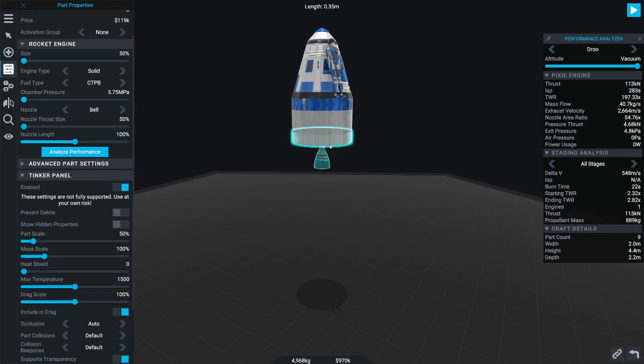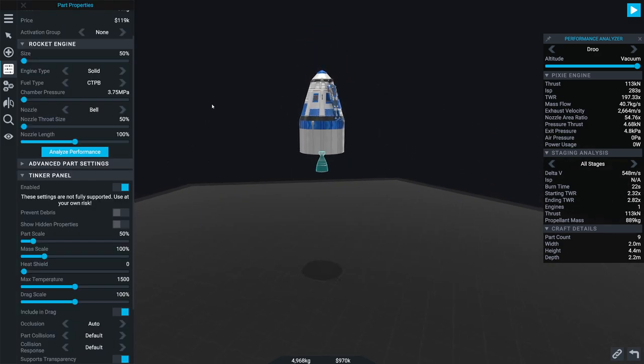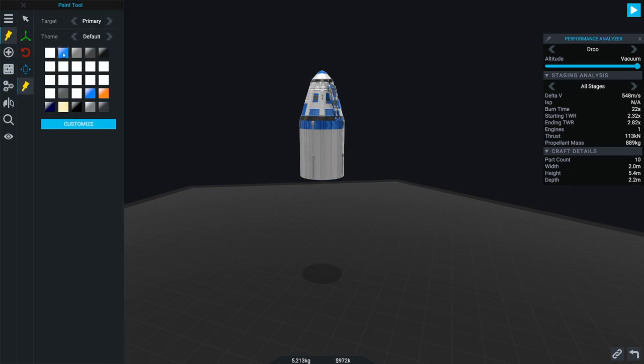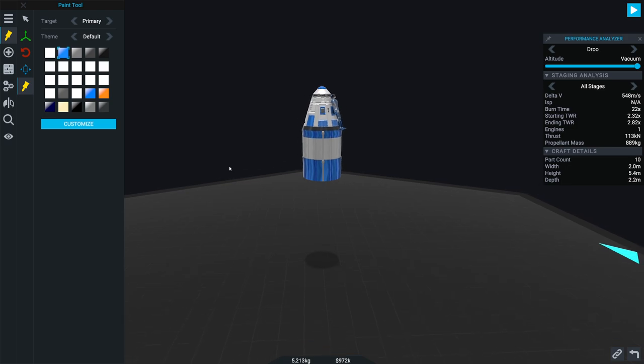Okay, that'll work. Cool. Okay, so this is my little Mercury capsule. No, the guy's not going to ride on the side of it on the way up. So now we got to get this darn thing into orbit. So let's see here. We'll go over here. We'll get myself an interstage. Like I say, I always like to mark interstages with some other color so that I know that it's an interstage. So grab that, boop, and now we know that we have the interstage to get me the capsule, and we have the interstage as kind of the CEM, if you want to think about it. And now we have the interstage for the rocket.